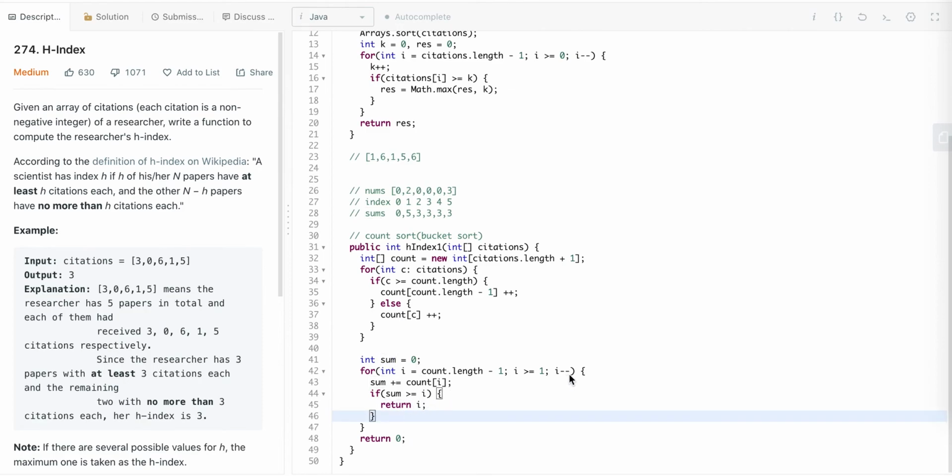Here we just go over the new array from the right side to the left side, and we sum up the sum value, and we check if the sum is larger or equal to k. If it meets the criteria, we just return i, which is the final answer. So I think that's it for the problem, two solutions.